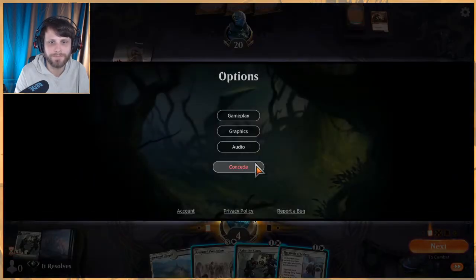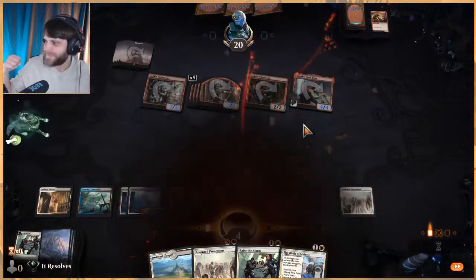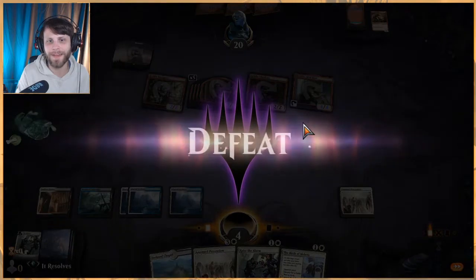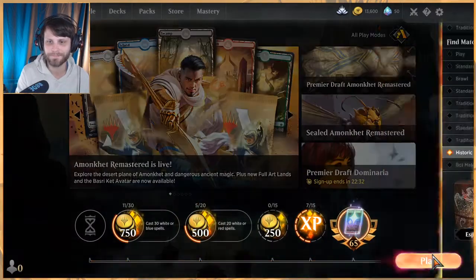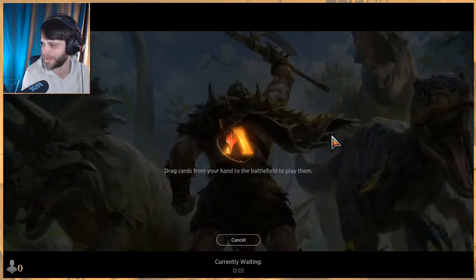All right. Well, kicking butt, losing every game. We were a turn away from doing some really cool stuff, but that's okay. We've been against goblins twice. That's insane. I guess it's not really. This is Historic best of 1. What else do you expect? But let's jump into our third game. Let's see how we do. Hopefully we can get 1 win with this.